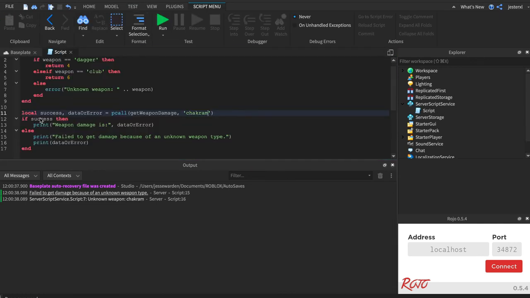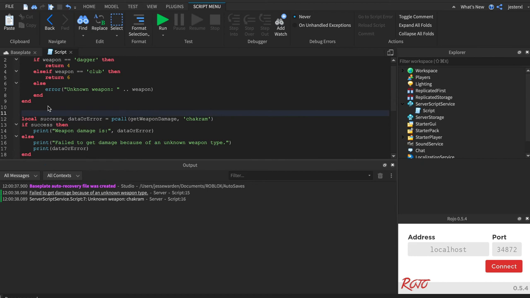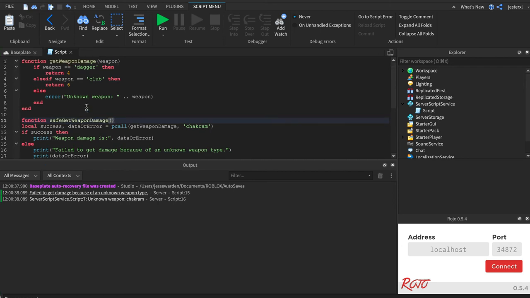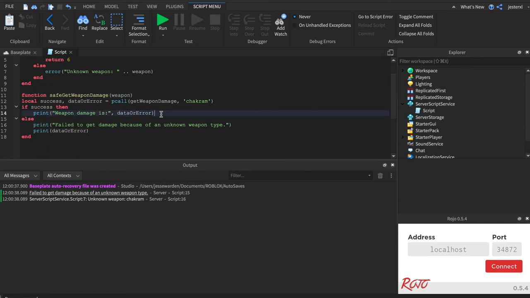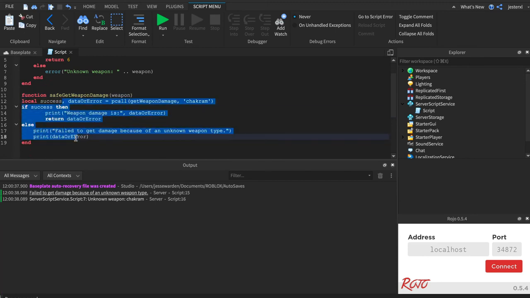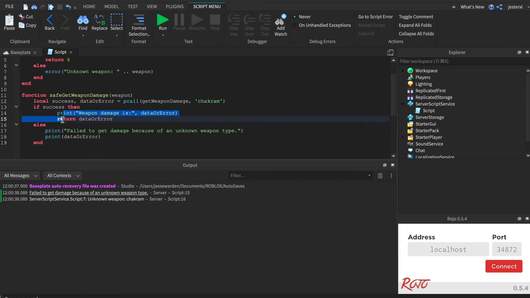And if you wanted to, let's say this was another function. This was what we call safe get weapon damage, right? It's safe because it won't ever blow up. So you can pass a weapon, and if it's safe, then we'll go ahead and return this. Let me tab all this over, make sure it's formatted correctly, and add the end at the end. And so we'll go ahead and return it. But if it's not safe, and we get an error back, we'll just return 0 because we have no idea what the damage is.